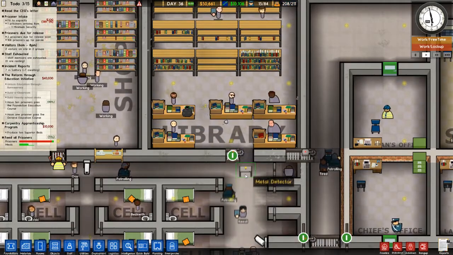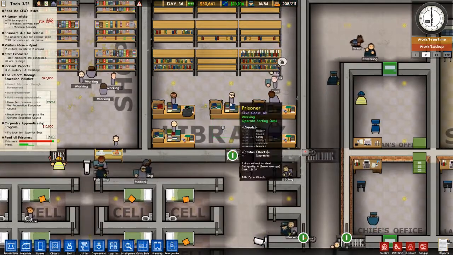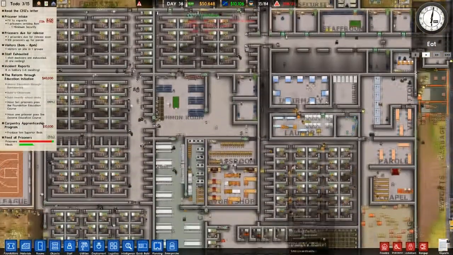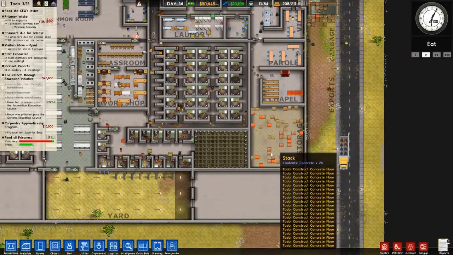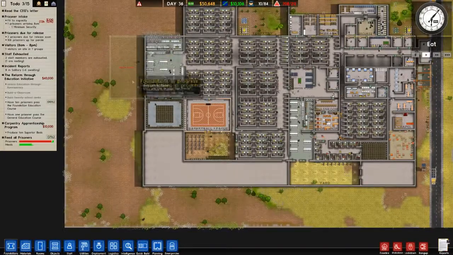Providing that they are passing through this and not causing any issues. A ruined book? What have you done? And away they go. Okay. So they're creating this wee area out here, which we can fix. So that's all constructing a concrete floor, which is out here.